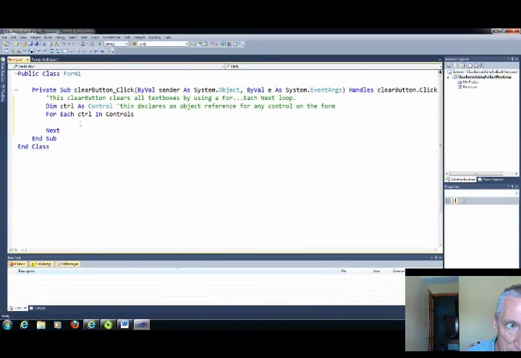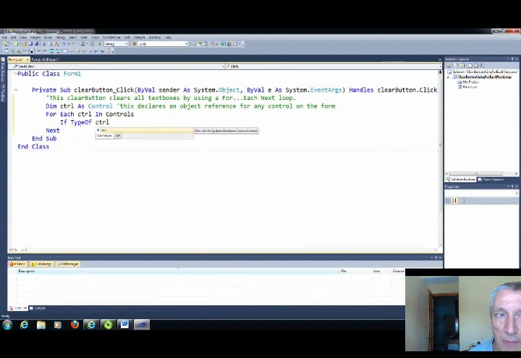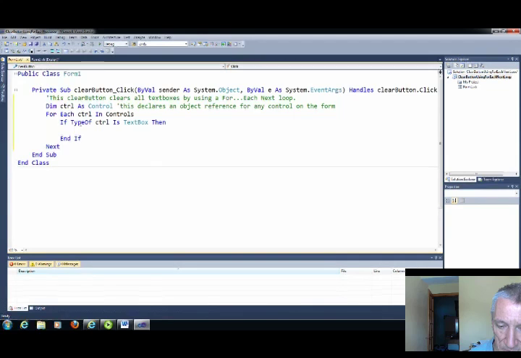And then within it, I have to do my code. So then I want to say if. So if is a condition. If type of, where it's one word, type of CTRL, which is my variable instance. If type of control is text box. Okay? So if it's a text box, CTRL dot, again I get IntelliSense, I want text, so once I do TE, I can see text, I just hit my space bar, control.text equals double quotes. What this will do is then set up the clear for all of those controls. Okay? Now, I'm going to go back to the form.